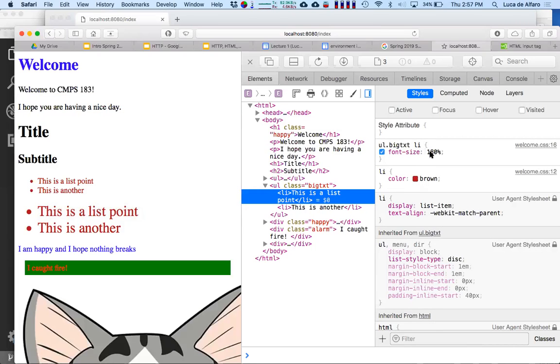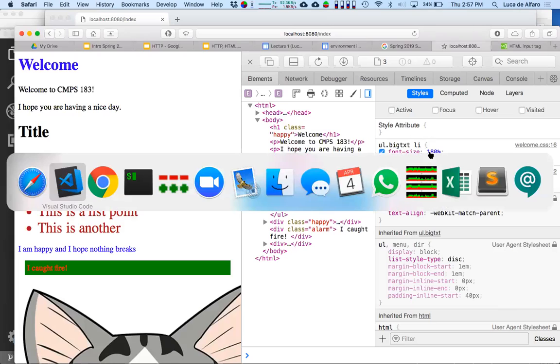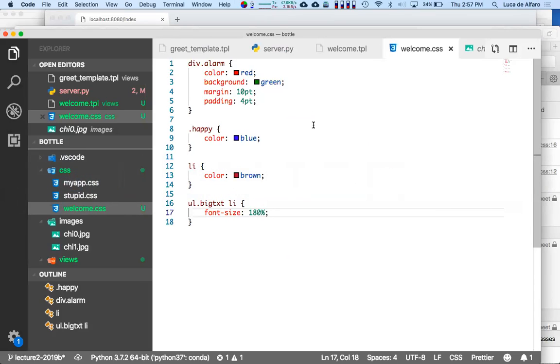But now the font size is 180, and I cannot see the difference, but I'm told it's 180. So this is how to attach a style sheet to an HTML page in the small. And this way of selecting elements is a fairly general way that we will see often in our work.